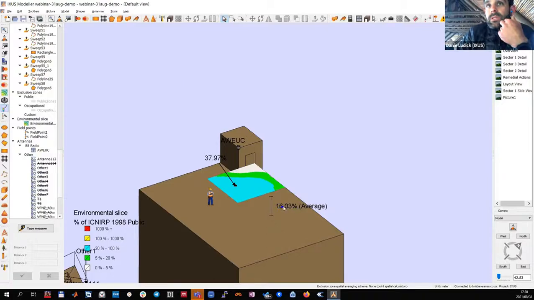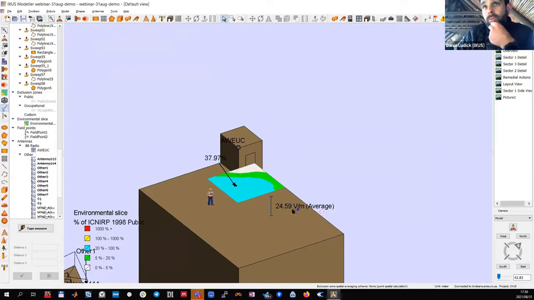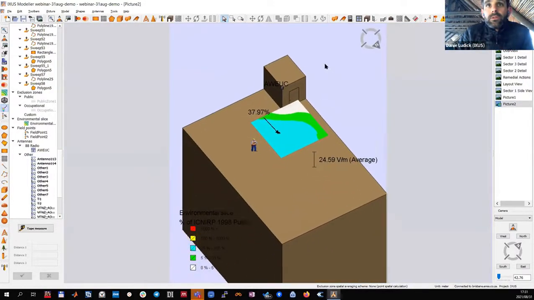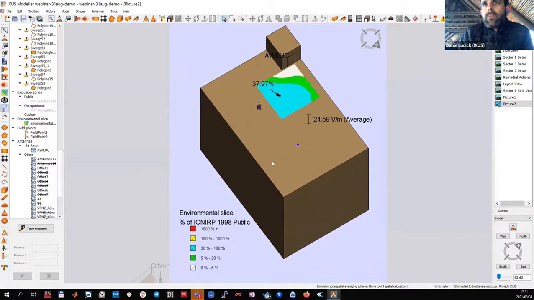You can say, okay, in that region, sample the field at this sampling interval and report for me the average value. So this is now in terms of percentage, but I can also report in terms of volt per meter over here. And then what we can do is take a picture of my results. There you go. I've got a nice picture. It's a live type of picture, which you can adjust according to what your needs are. And then when you're done, you can save all of this back to the IXUS manager.